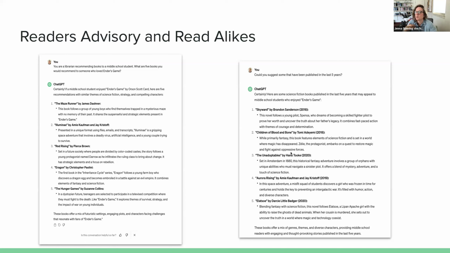And I think that I could even push it a little bit further in that way too, to really get what I want. But without me there helping ChatGPT to give me that list, I would have ended up with just Maze Runner, Hunger Games, Eragon, which is a really pretty basic list for those of you who know much about dystopian YA. It's an older list. It's a little bit basic. It's not a very diverse list.